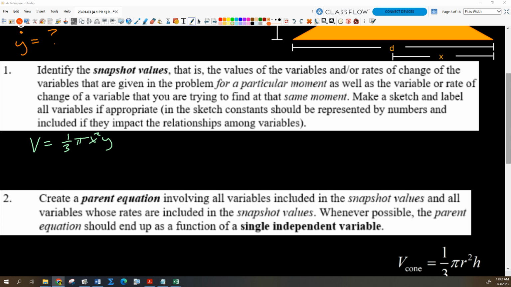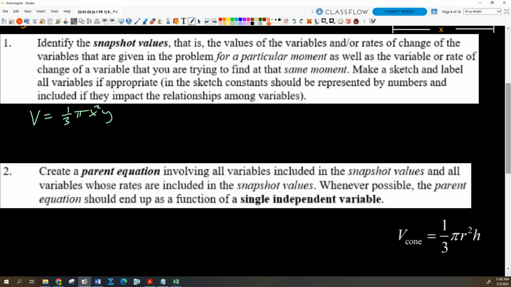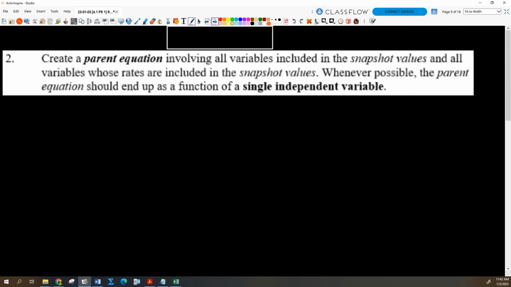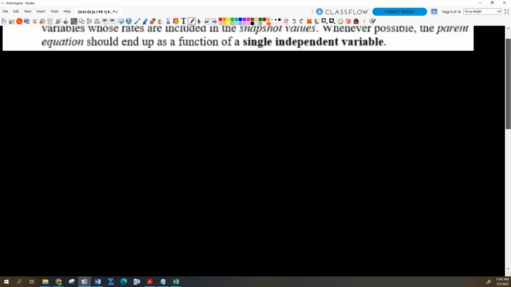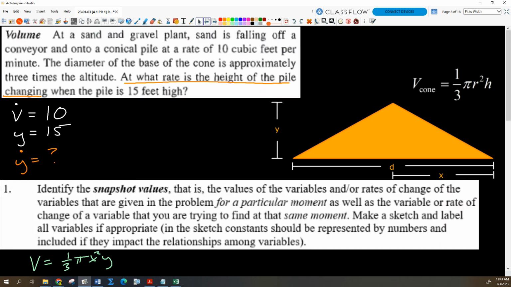So here's our parent equation. If I differentiate with respect to t, what am I going to get? Give me just a second here. Oh, never mind. Yeah, okay, I remember what I was doing here. I did all this stuff before break, so I'm trying to remember what I was thinking.